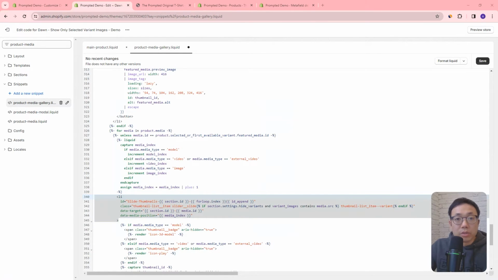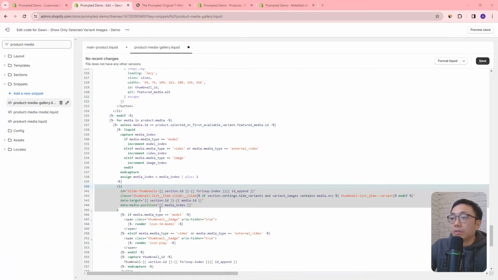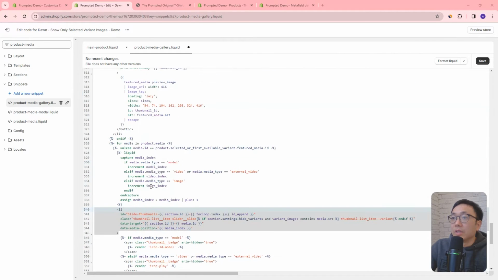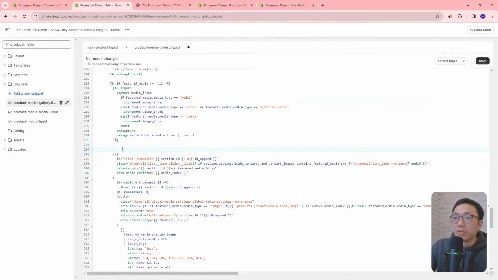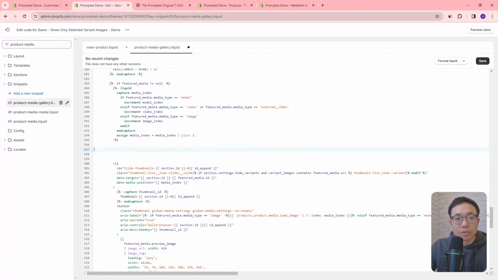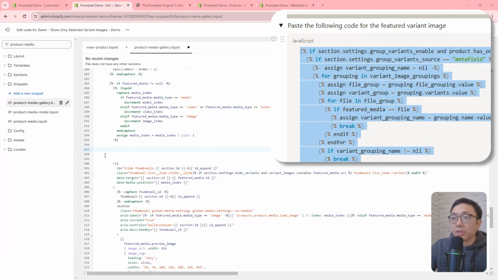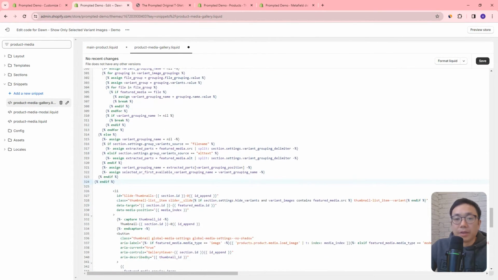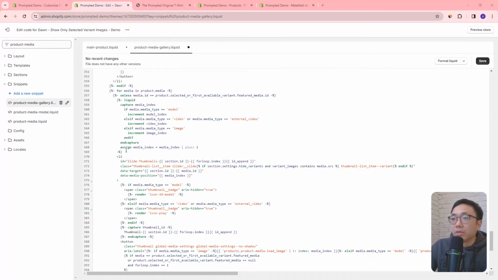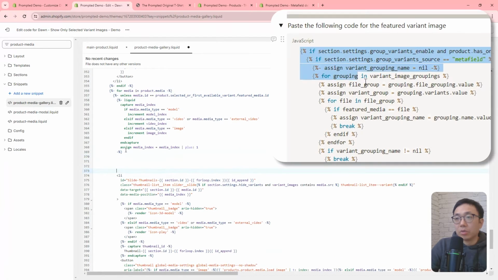So what we're going to do is in the first instance of the list element, right? So right here, we're going to come right above it again, and we're going to copy and paste our first code block, and then for the second one, we're going to paste the second code block.